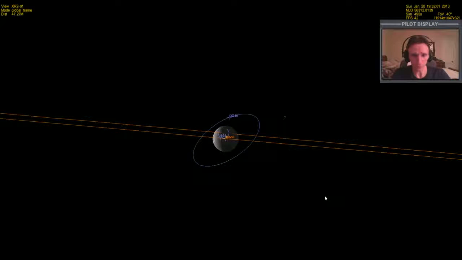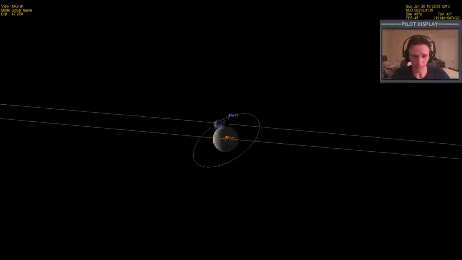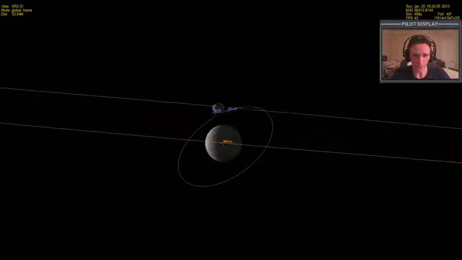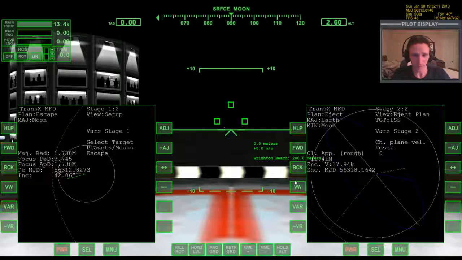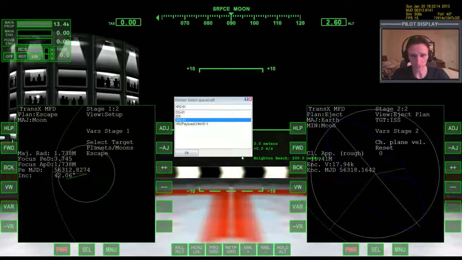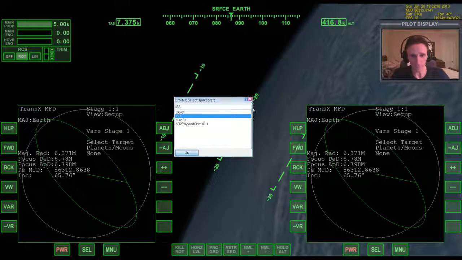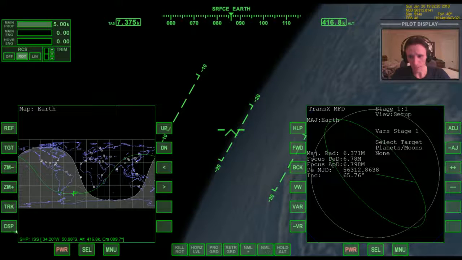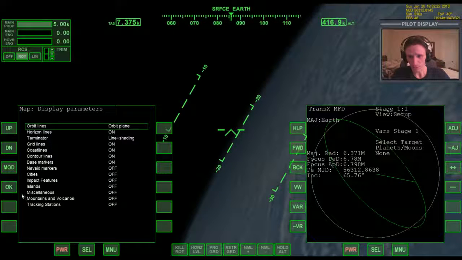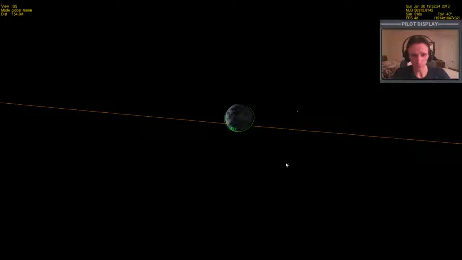And you might wonder, why is that exactly? Why can't we get in plane? Well, let's warp time ahead to a better date, and then I think that will help clarify what the problem is. So let's bring up MapMFD, display orbit lines, and by the way, I just switched over to the ISS.